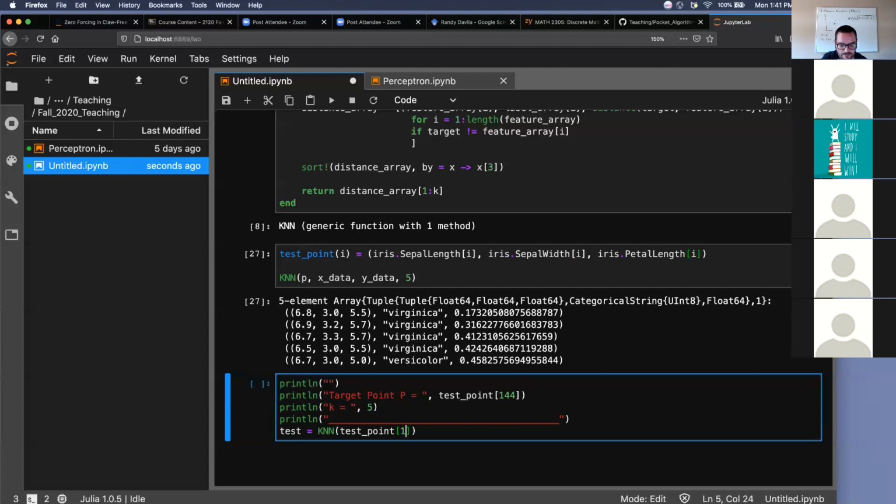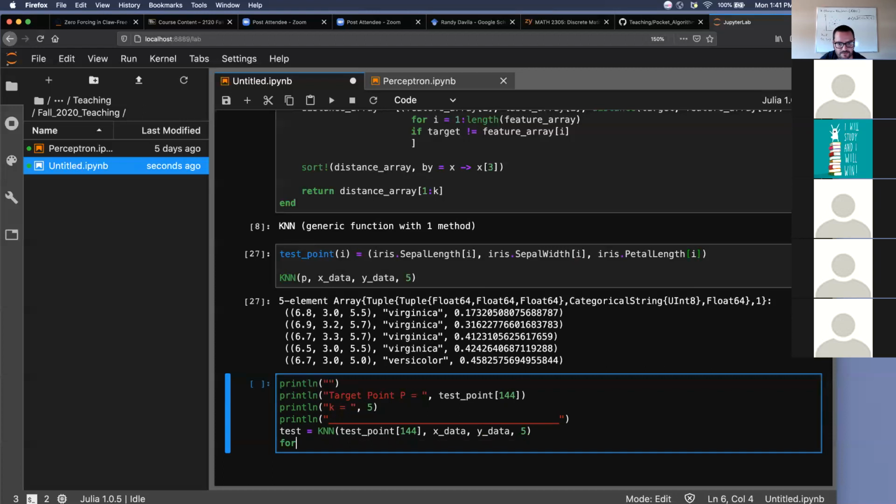Eventually, this will all become a function. I'm just kind of typing it out right now. And then x data, y data, and k is equal to 5. For, let's say, I equals 1 to length of test.